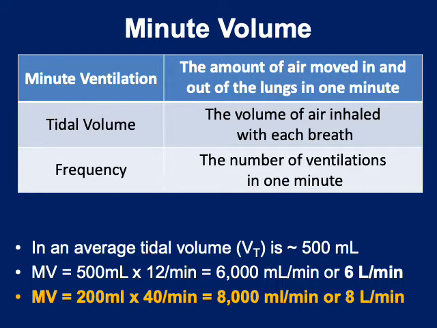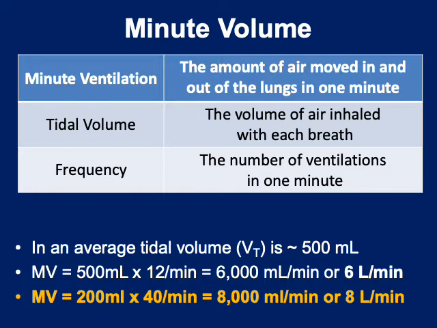Now, on average, an adult inhales about 500 milliliters of air with each breath. So looking at these two patients here, the patient on top is breathing at 500 milliliters per breath times 12 breaths per minute. You do the multiplication, what you get is 6 liters per minute. The person at the bottom is having an asthma attack. And because of the bronchoconstriction and the increased secretions, they're only getting 200 milliliters of air into their lungs per breath. And because their body recognizes that they're hypoxic, it's increased this person's respiratory rate to 40 breaths per minute. But if you multiply 40 times 200, you get 8 liters of air entering this person's lungs.